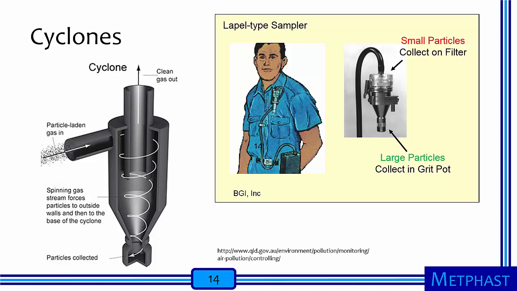Cyclones are another type of important device that use inertial impaction to separate large particles from an airstream. The airflow enters a cyclone and spins several complete turns before exiting. Large particles hit the walls of the cyclone and move to a chamber at the bottom of the device, called a grit pot. Small particles remain airborne and pass out of the cyclone. Respirable cyclones are commonly used as lapel type samplers to measure particle exposures, with the smaller particles that can enter the deep lung exiting the cyclone and collected onto a filter for subsequent analysis. Air is pulled through the cyclone using a belt mounted air sampling pump. Industrial cyclones for air cleaning can be very large, serving to remove large particles nominally larger than 10 micrometers in dusty industries such as woodworking.